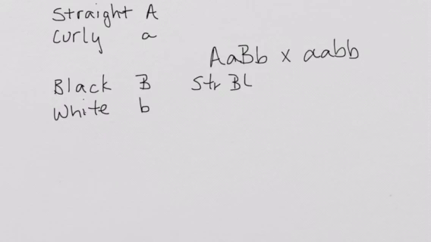When we're trying to do crosses and determine recombination frequencies, one of the things that we have to be able to do is identify the recombinant offspring. Typically, we are looking at a heterozygous individual for 2 genes, and we're crossing that with something that is recessive for both. Based on these example genes, this heterozygous one will be straight and black, and this one over here will be curly and white.